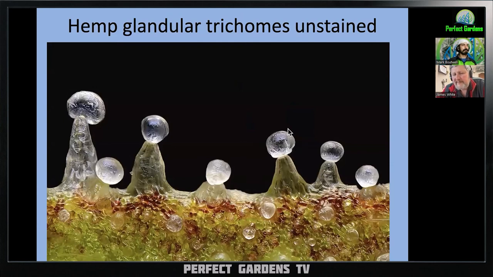And they have these heads. Of course, we know those heads get filled with chemicals, the terpenoids and the various cannabinoids and other kinds of chemicals produced in there, but they're also full of bacteria, and those bacteria are fixing nitrogen. And notice that the stalk is green, but the head is not. That's because there are chloroplasts in the stalk. But if there were chloroplasts in the head, it would increase the oxygen, and that would inhibit the nitrogen fixation.